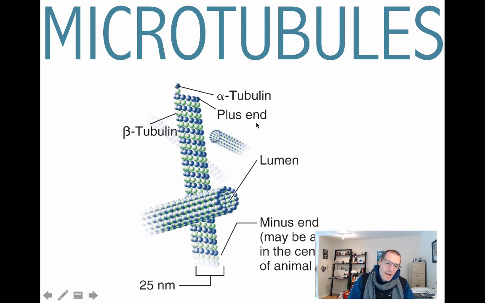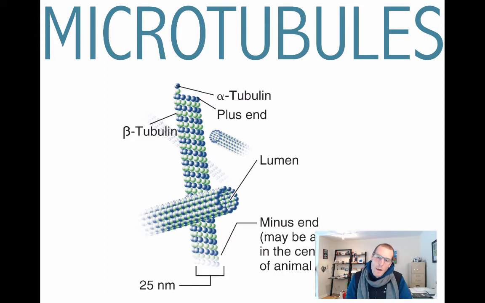The minus end in animal cells is anchored to one point in a cell, and that one point of anchorage is called the centrosome, and we'll look at those in a little bit when we look at some whole cells. So you have these minus ends anchored in the centrosome, and then the microtubule grows out from the plus end and shrinks and grows and shrinks and grows, and this growing and shrinking is called dynamic instability. So that's a little bit about the cytoskeleton. Like I say, supplement that with some of your own readings.